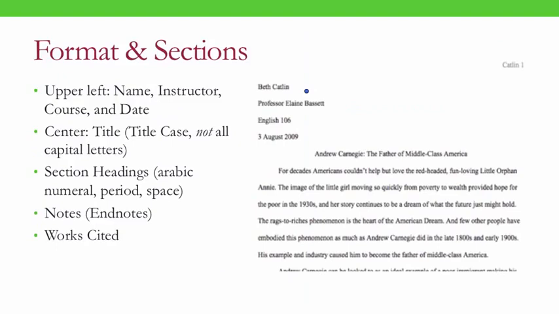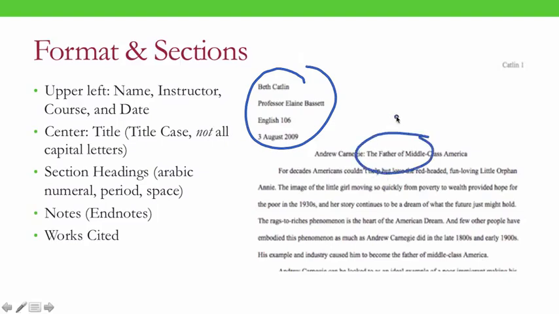Continuing with the formatting and sections of the document, the first page should begin with the name of the author. If it's for a course, the name of the professor or the instructor, the course name, and the date. Following that, centered, you'll have your title.